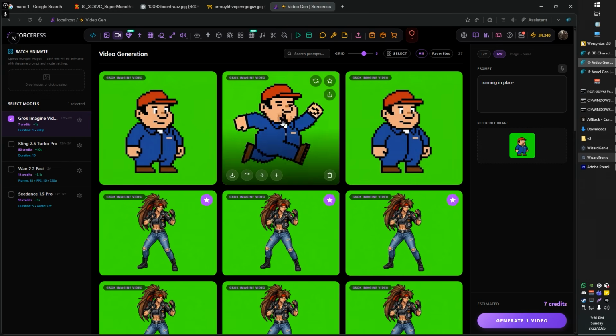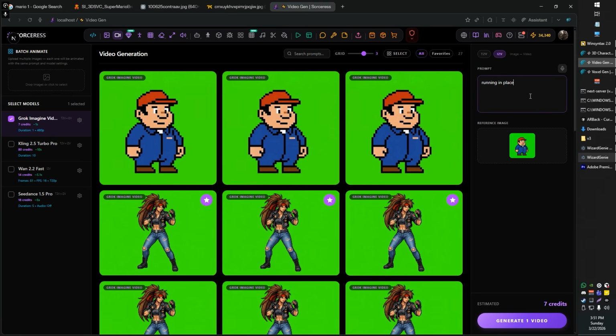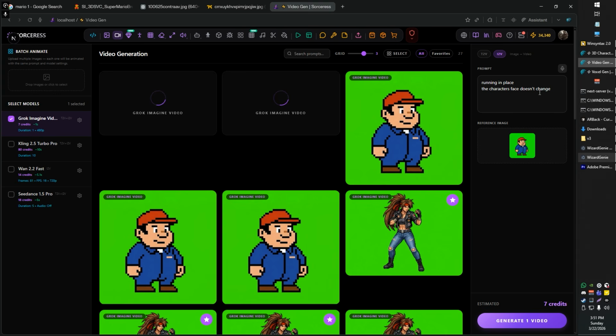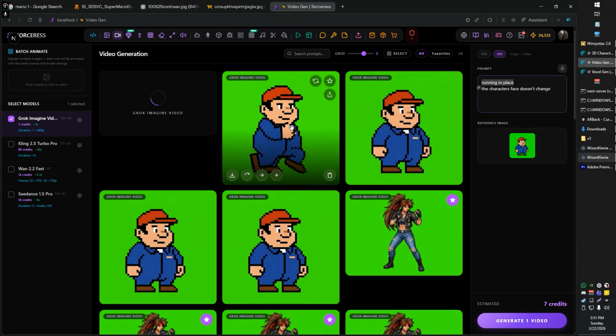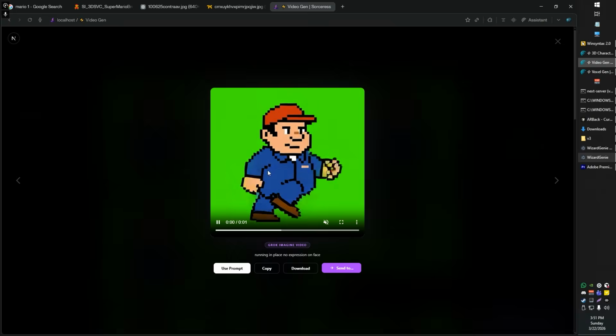Yeah, okay, so the character's face is moving a little bit here in a weird way. I might adjust that and say no expression on face. Or maybe that's not the right way to prompt that. Or let's say something like the character's face doesn't change. Sometimes Grok responds to what things don't do, like negative prompting, and it understands that reasonably well. Some models don't. Some do. Okay, there we go. That's a lot better. We got a tiny bit of eyebrow movement, but I don't like that. And that actually looks like it could be a nice, seamless, repeating loop.